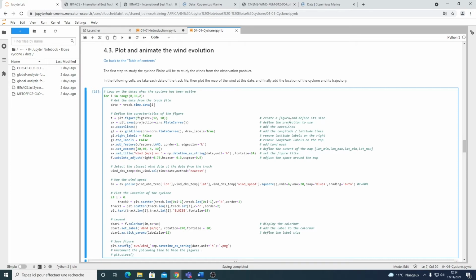So we define its size, we define its projection, we add the coastlines, we put the longitude and latitude lines and remove the labels on the right and on the top. We add the land mask, we set the extent of the map, we add the title, and finally we adjust the space around the map.